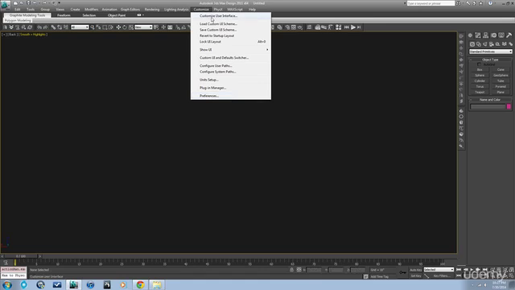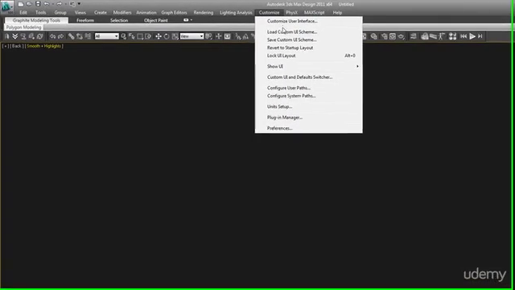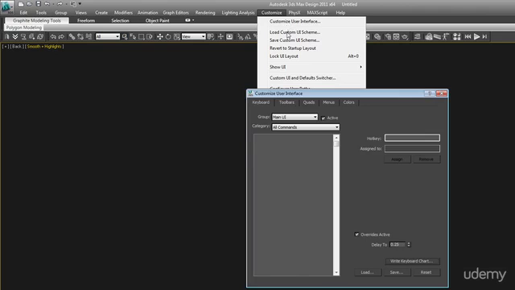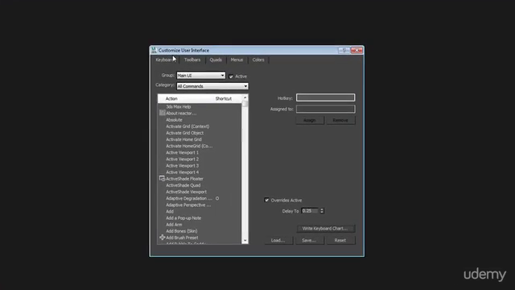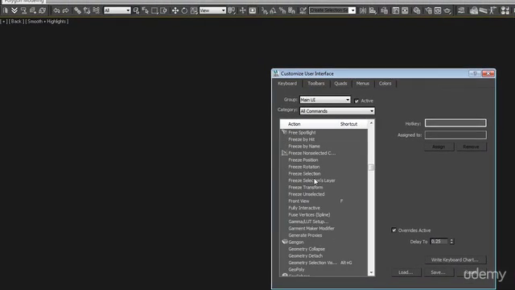No, customize user interface. You go up here, and you can go to your keyboard and set whatever commands you want to whatever hotkeys you want. So front view right there is set to F. I believe that's a default though.